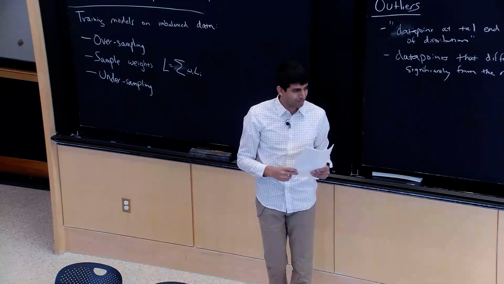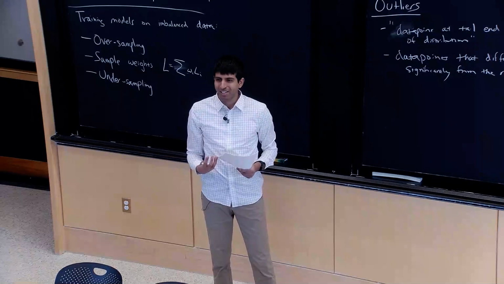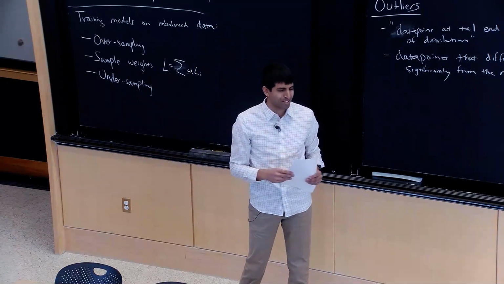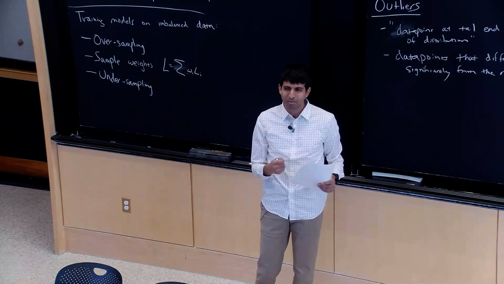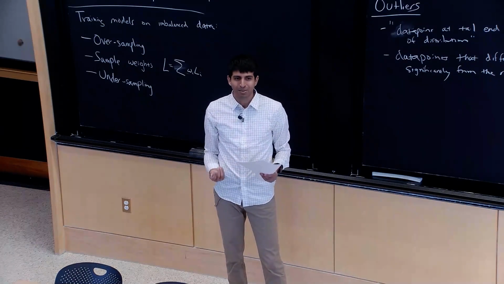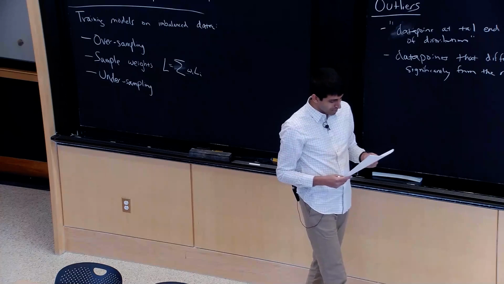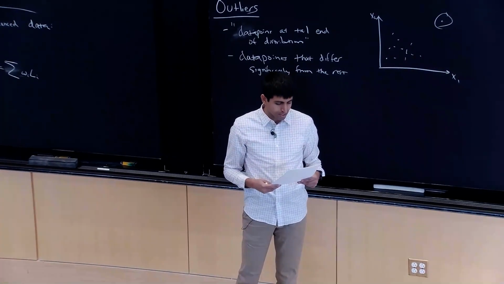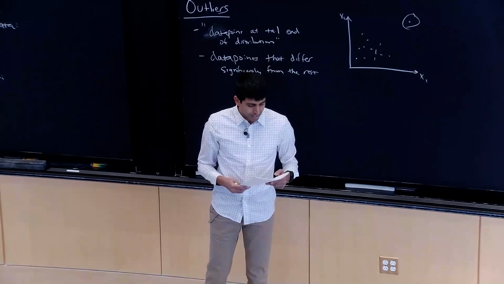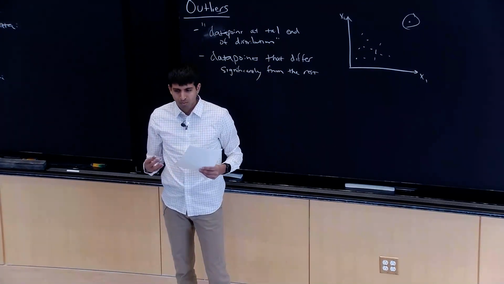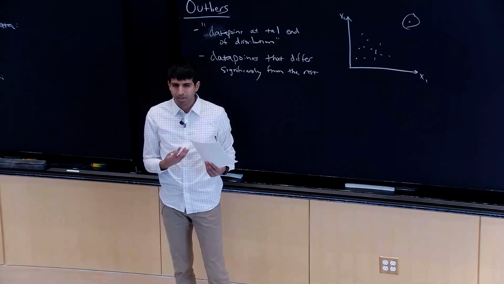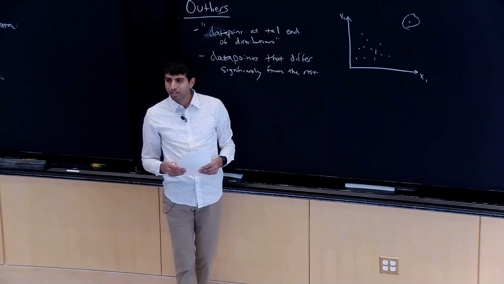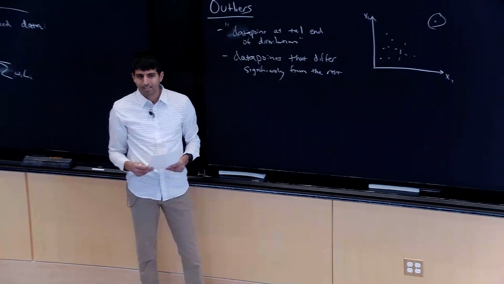And so in this class, we're all about systematic approaches to these data problems, right? So we're not just going to say, like, the way you find outliers is look through a billion examples in your data set and just pick out the ones that are bad. We want to come up with algorithms to automatically identify these. So we'll talk a little bit about that. But before we talk about algorithmic ways to identify outliers, can anybody tell me why finding outliers might be helpful? Like what problems would they cause? Why do we want to find them? And what you might do once you find outliers in your data?